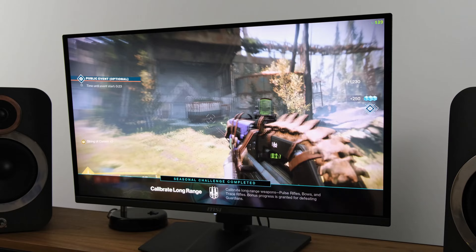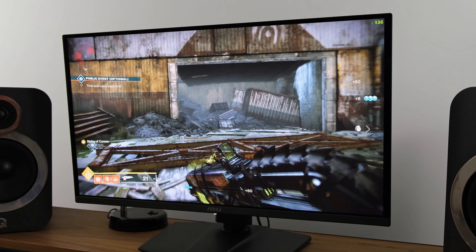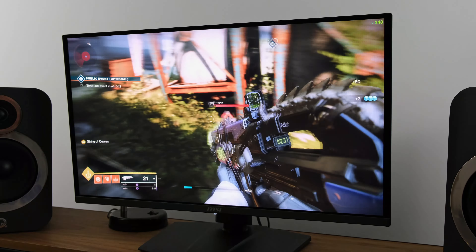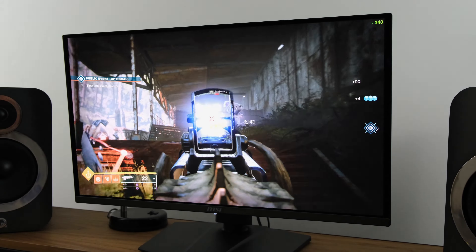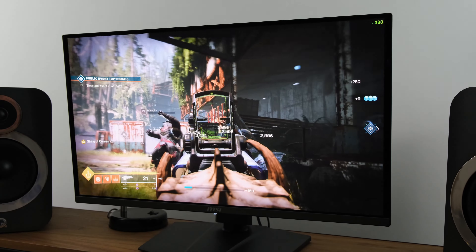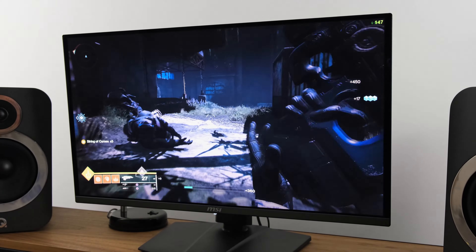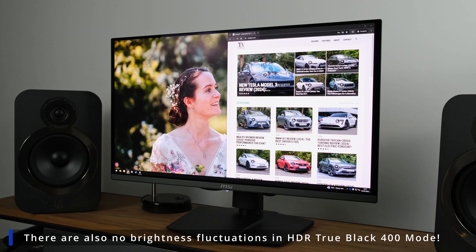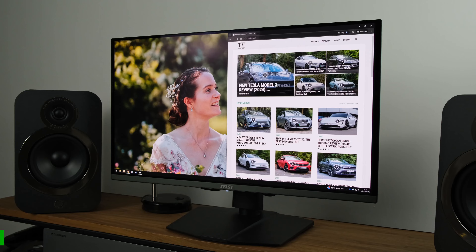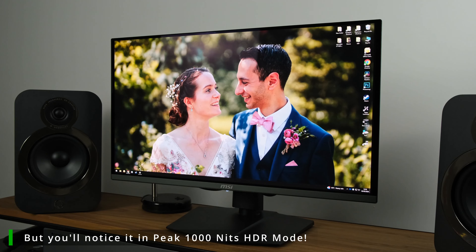This leads me on to HDR. Indeed, this monitor has got a phenomenal HDR experience, which isn't the same that could be said about some other 27-inch WOLED monitors, not to be confused with the QD OLED technology we have on review today. This monitor has got a peak luminance of up to 1000 nits, and I actually recorded 932 nits to be more specific, but you'll probably want to go for the DisplayHDR True Black 400 mode. This effectively gives you much better black levels by sacrificing overall peak luminance, capping you at roughly 430 nits. When using this mode while playing Destiny 2, the overall image was absolutely lifelike — no issues whatsoever, and no blooming effect like you'd find on some mini-LED technology.